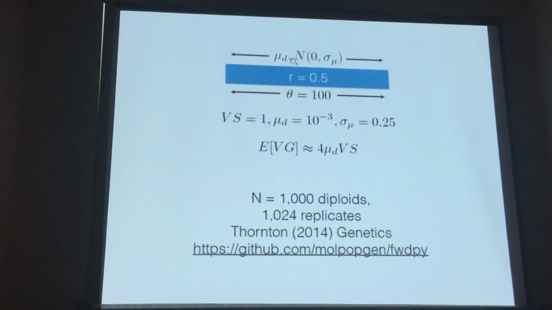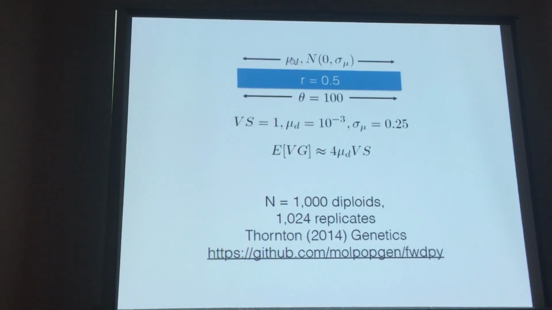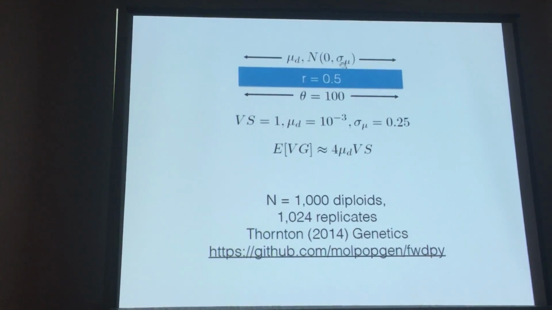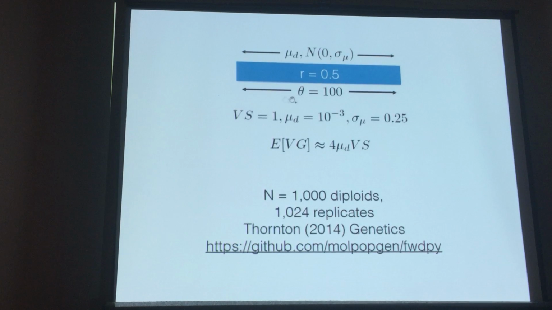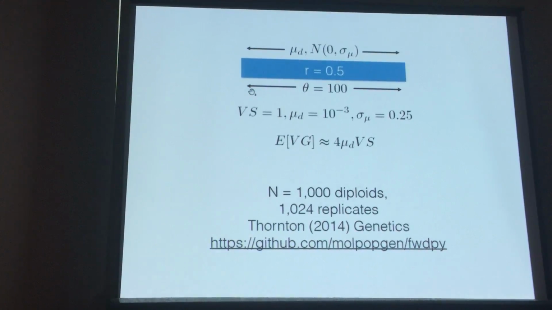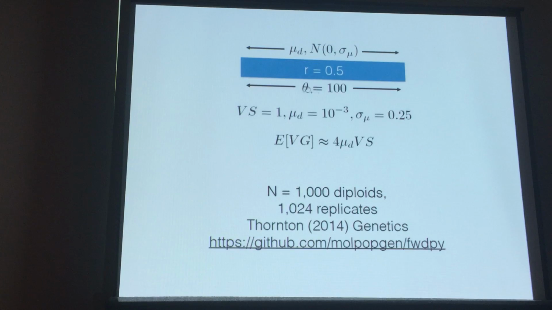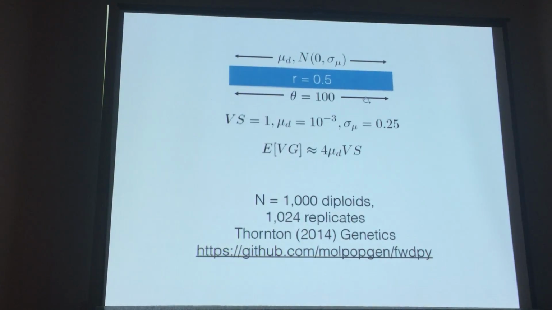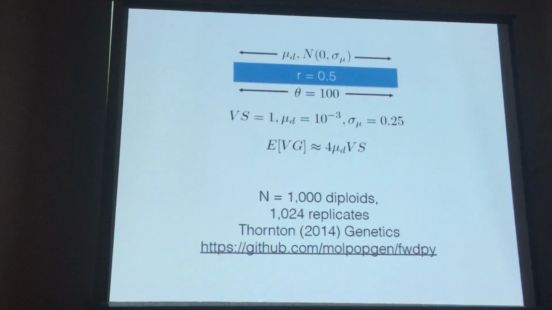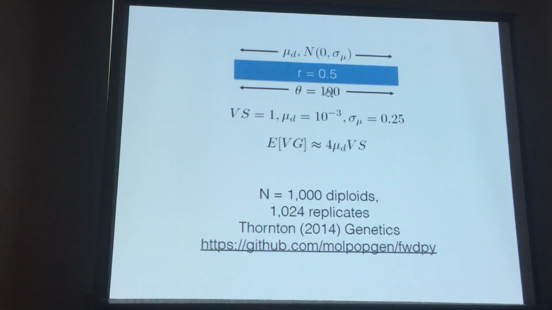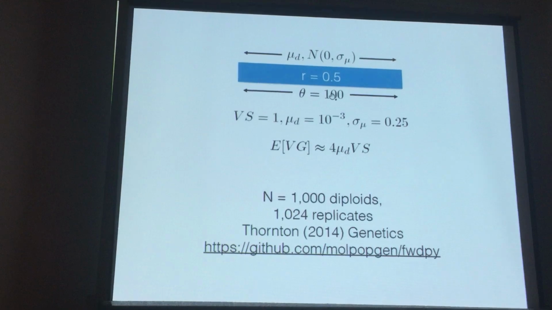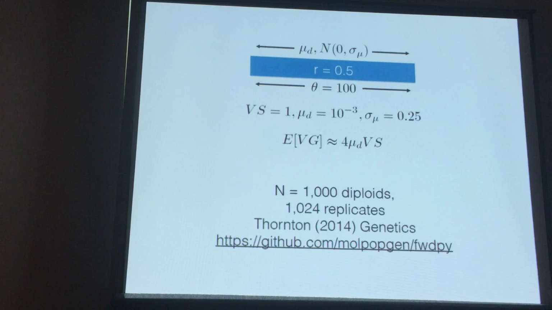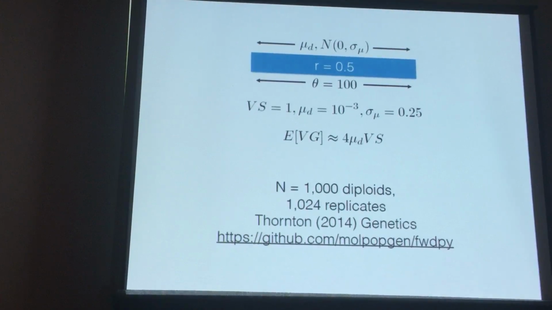Deleterious mutations occur at this rate, μd, per gamete per generation, and the effect sizes are Gaussian with a mean of 0 and a particular standard deviation. Neutral mutations occur at rate theta uniformly across the region, so to a loose first approximation, this level of variation is like 100 kV in humans, all right? But it's just to let us throw down neutral mutations so we can see the effect of selection on the variation at these neutral sites.